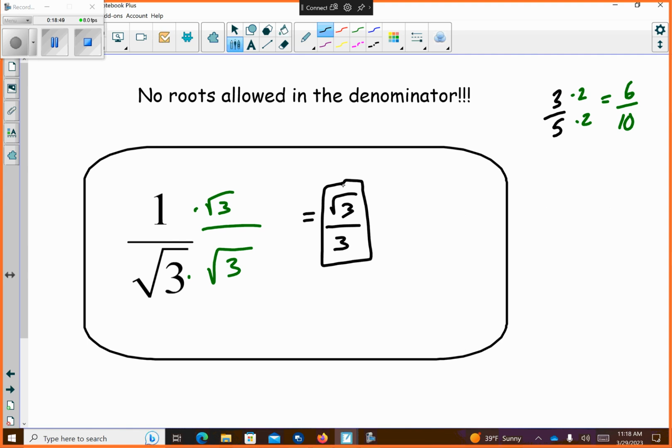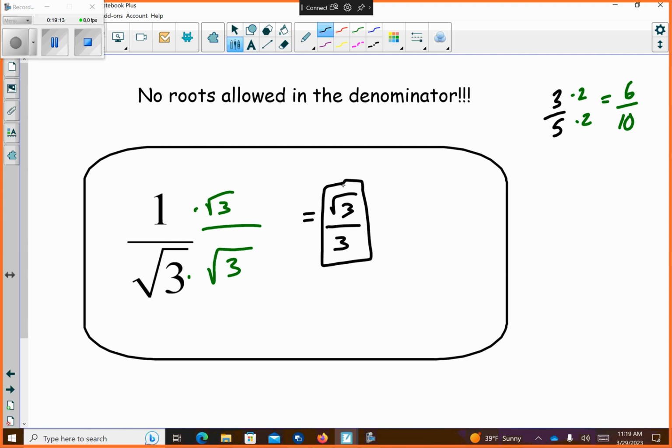Is it a no-no to have a root in the denominator as your answer? Is that incorrect? We want to steer away from that because that'll help them along when they get to Algebra 2 and college algebra and trigonometry. So maybe put a note: do not have roots in your denominator as your answer. That's something you might want to add onto your paper as a note.